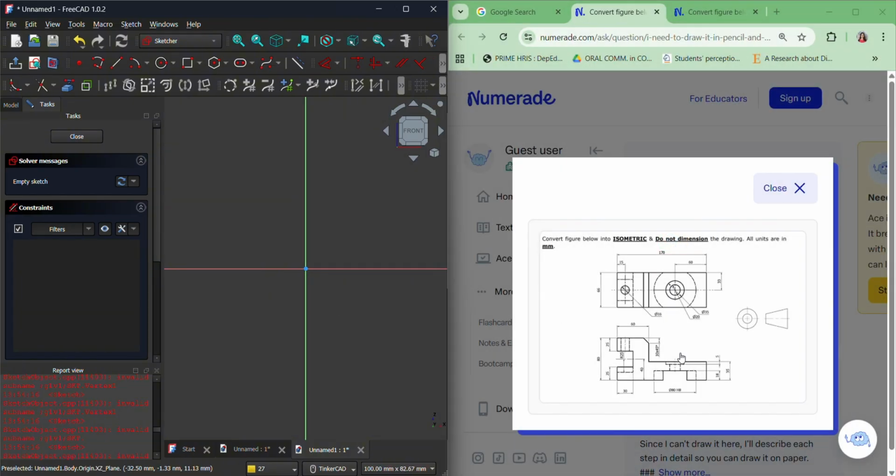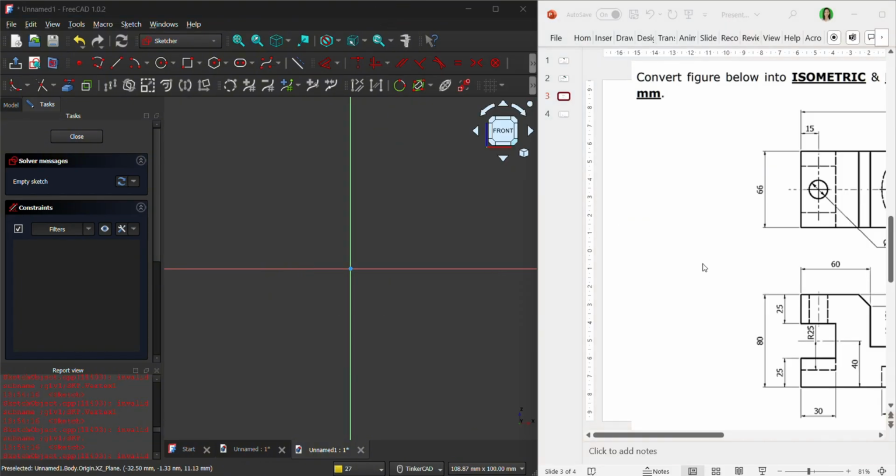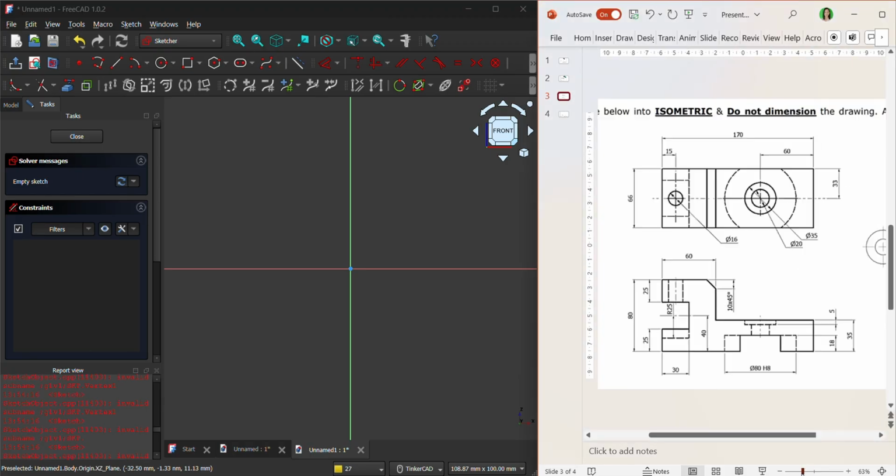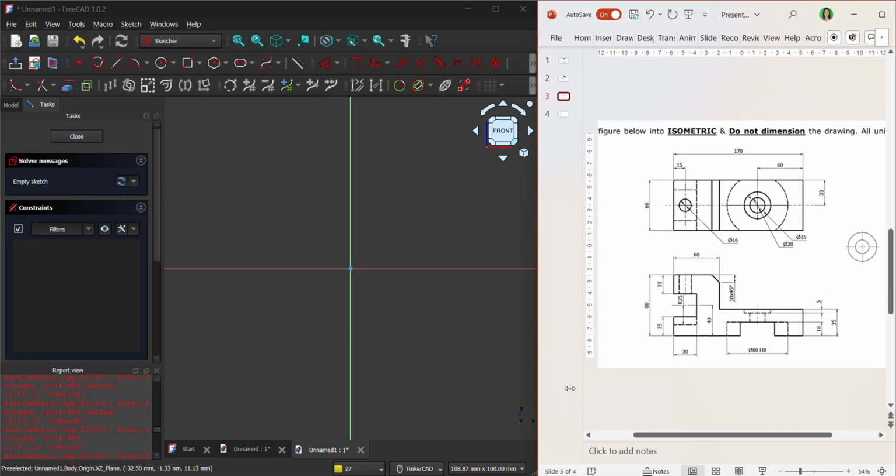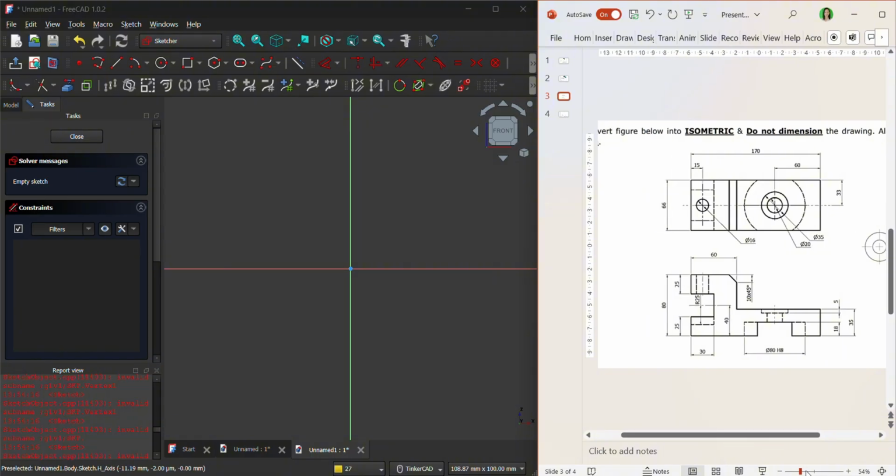All right, I decided to change the strategy because it doesn't fit. I would like this to be a constant reference as I draw the polyline here. So I transfer the drawing to my PowerPoint presentation, and so I can easily zoom in and zoom out for the dimension. So let's start.